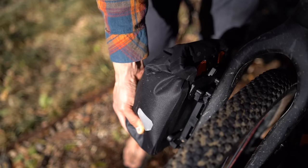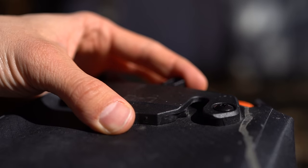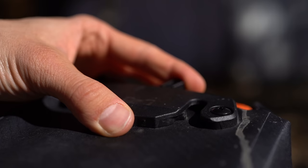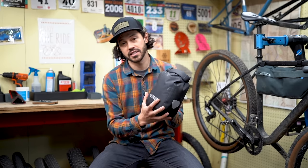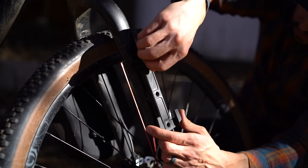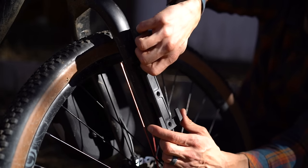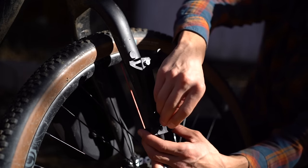One thing we're going to have to pay close attention to is the locking mechanism with this spring-loaded system — it locks into only one side here. If that wears down, it definitely will create a little bit more instability, but there's no sign of that currently. The other awesome feature of this bag is the proven Ortlieb waterproof technology. I'm really not going to have to worry about water penetrating through this bag. And then another really neat feature is it's easy to remove the plate from bike to bike, unlike a rack. Remove this plate and put it on a different bike — it just takes a few minutes to unscrew.